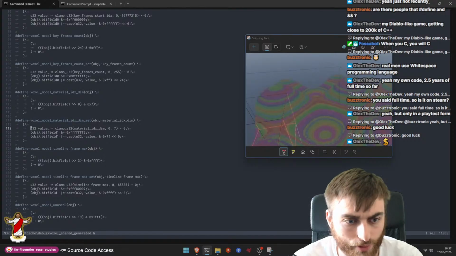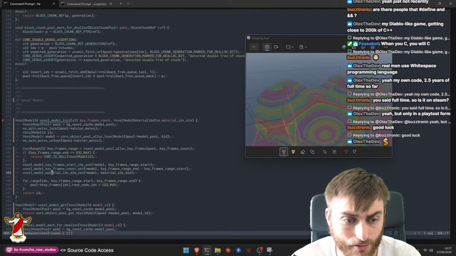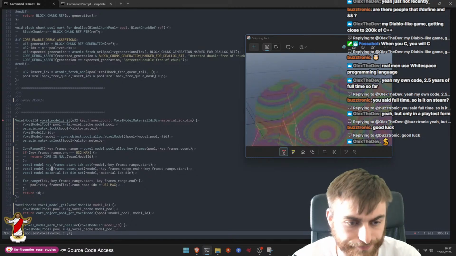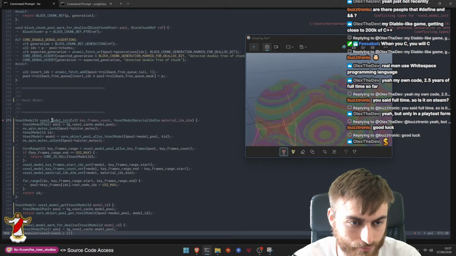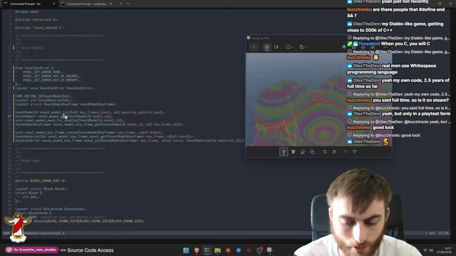We also need some kind of timeline frame max as well, and I guess you could store that. Just be 0 initially. Right, so that should fix the compile errors in here.